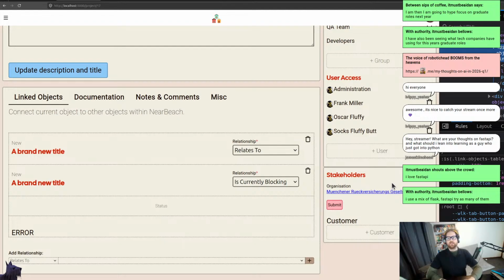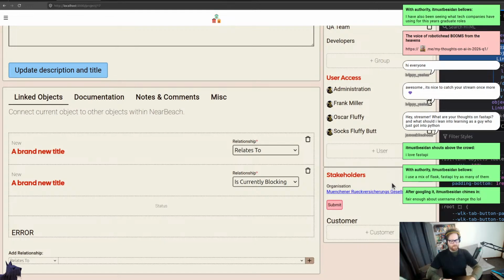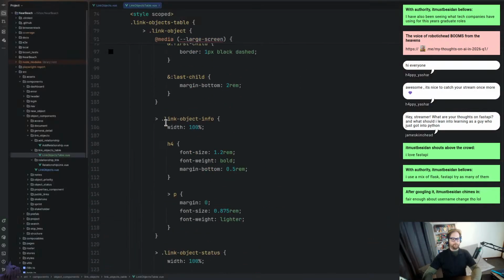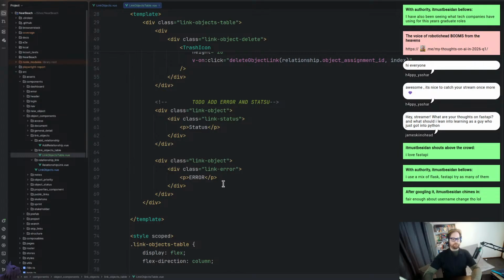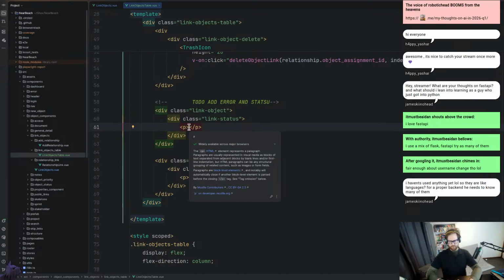Aiden says, I use a mix of Flask, FastAPI, tried many of them, yeah. All right. So with the error, I do want to actually show that there is an error. The status isn't actually the status. Sorry, I just got to think.